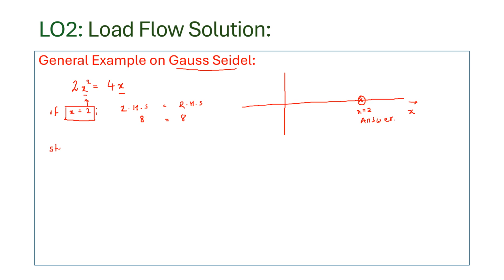So what is step 1? A guess is made, an assumption is made. In the previous slide also I told that we have to first make an assumption for our variable. Now our variable is x here. In the load flow in the previous problem we have seen we have two variables, V2 and V3, and we have made an assumption. Now in this problem x is the variable, and we make the assumption x is equal to, say I make an assumption, say 0.5.